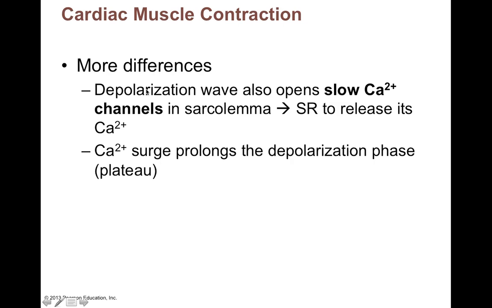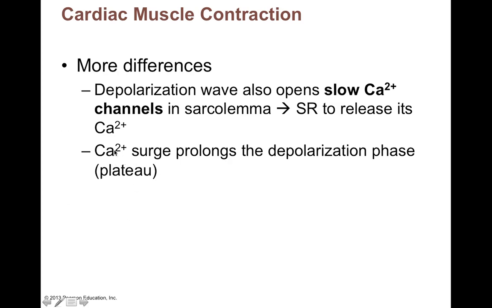So some other differences, though, here, you guys, is that if you all remember, we said that some of the calcium that's involved with cardiac muscle contraction comes from the extracellular fluid, not just the sarcoplasmic reticulum. And that comes from these slow, voltage-gated calcium channels in the sarcolemma itself, right? In fact, this actually is what contributes to something called the plateau phase of the cardiac action potential, which we'll see here in a minute. In the heart, the action potentials are very different than in skeletal muscle. So you will still have the same phases like depolarization and repolarization, but they can sometimes be due to different ions, and there's different steps in there too. So we'll talk about that.